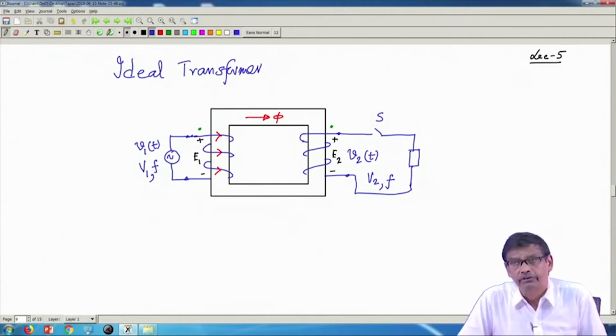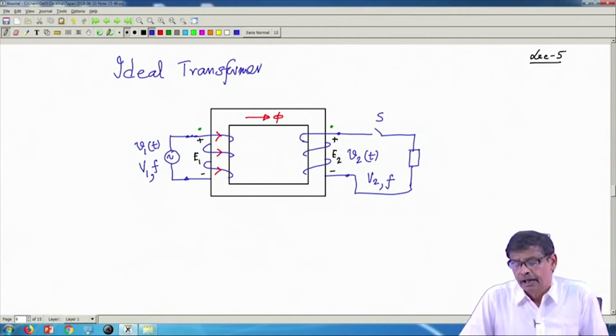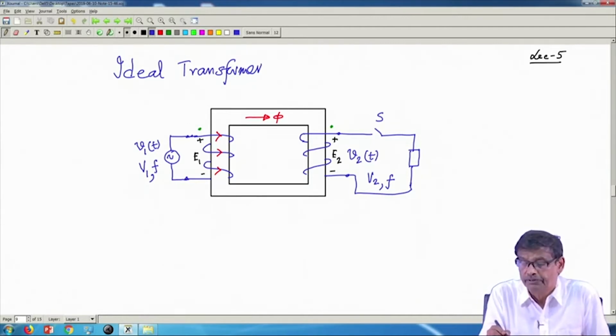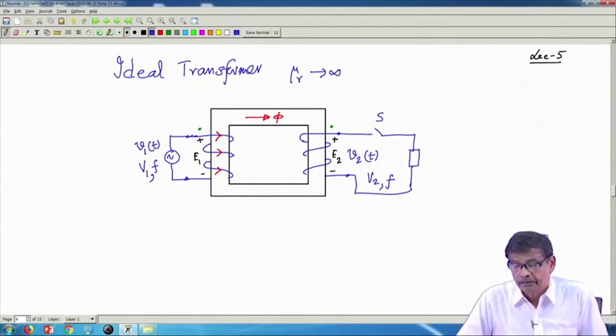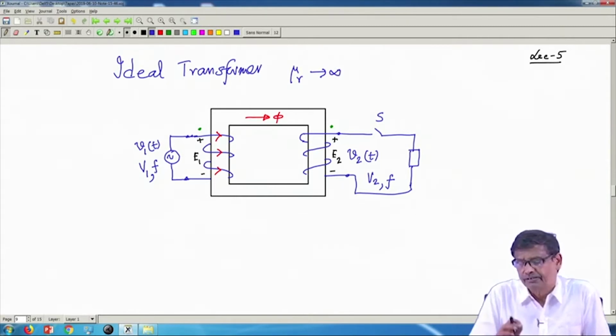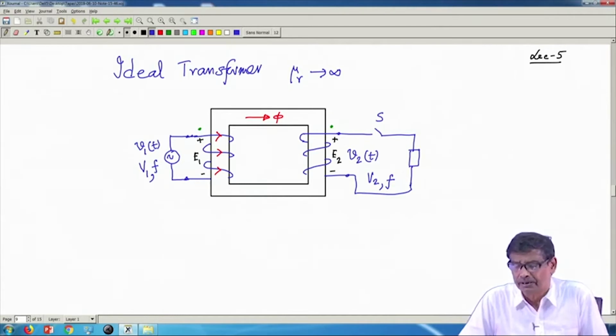We will see what core loss is later, which comprises eddy current and hysteresis loss, and those losses are neglected, winding resistance neglected, and the magnetizing current required is very small, because the permeability of the core is going to be very high. So, to establish the flux you practically do not require any magnetizing current.